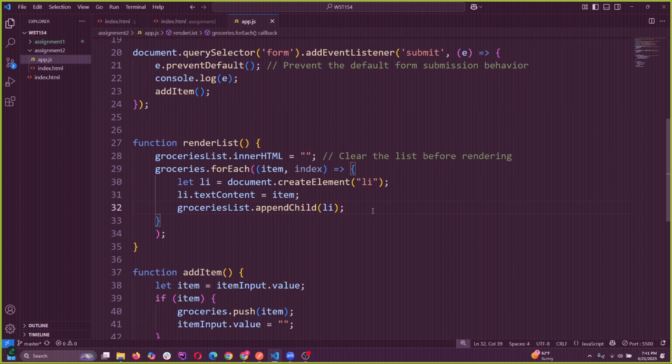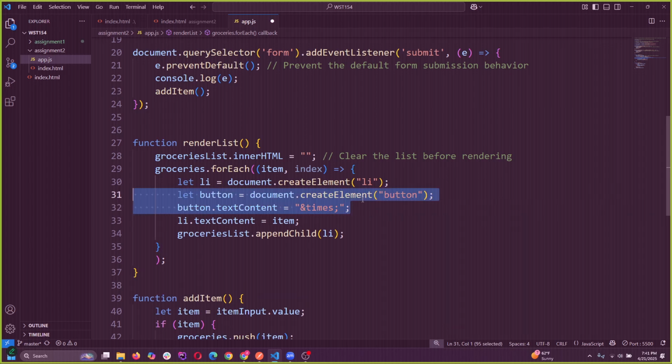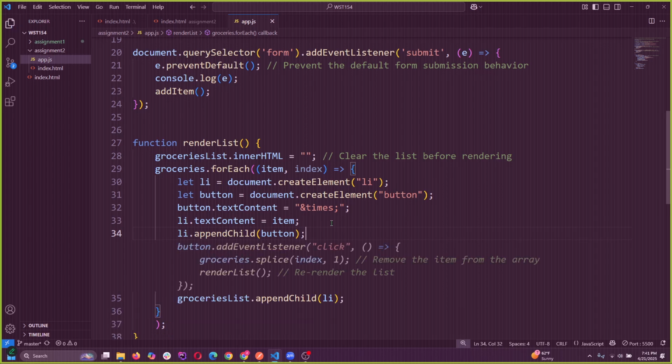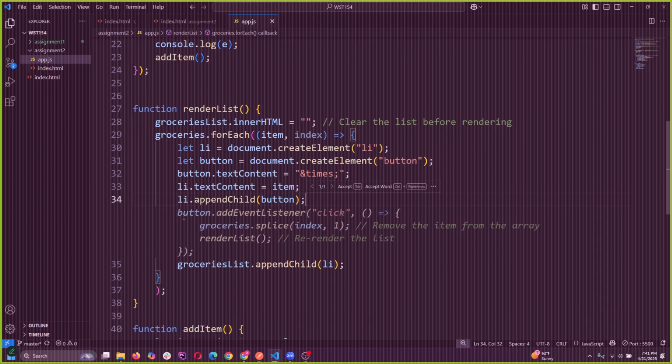Okay, let's move on. So in addition to the li, we're going to create this button with the x on it, and we want to append the button to the li. So li.textContent equals item, but let's also do li.appendChild button, so we add that button to there.